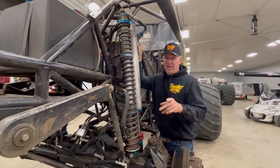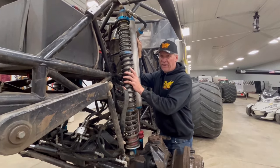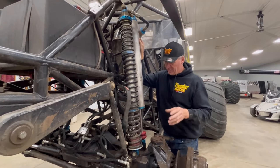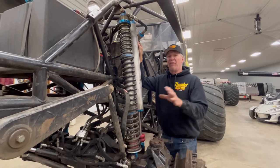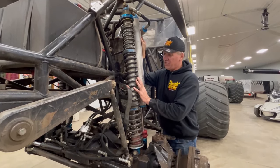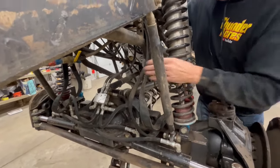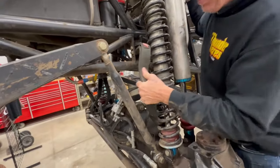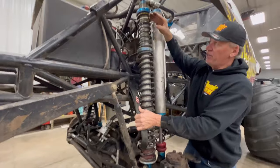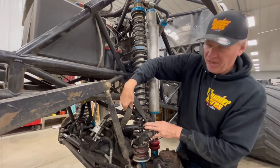One thing I did on my semi truck — a shop on wheels — besides the $180,000 it takes to build a truck, you got to carry another $50,000 worth of parts. I had everything on that truck: shocks, transmission, transfer case, spare tires, spare axles, everything. That truck had to be in pieces in your trailer, ready to go, so you could keep that truck at the starting line. To protect our $16,000 worth of shocks, there are limiting straps. You set these about an inch and a half from full travel so it stops the suspension system and the piston does not get yanked out of the barrel. We go with two limiting straps for safety — if one breaks, we always had a second.